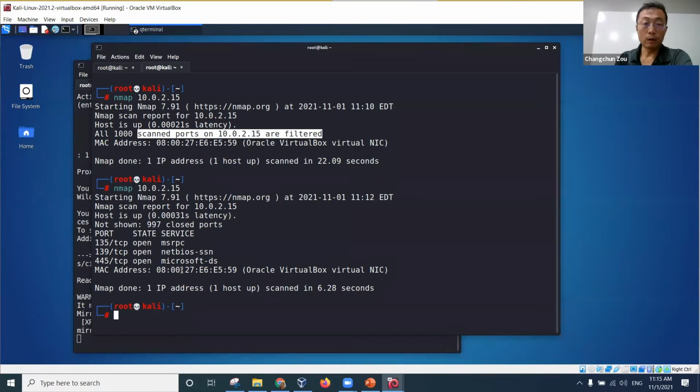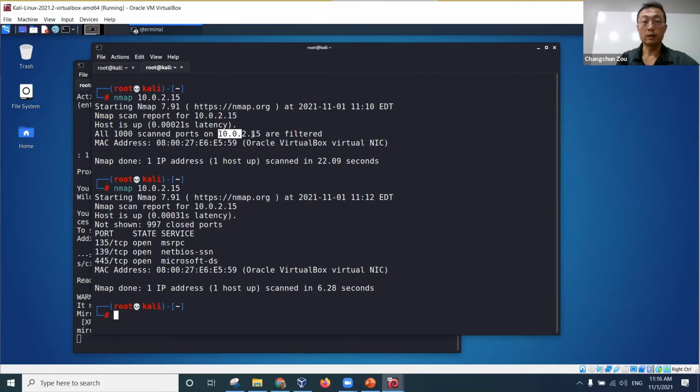When you disable the firewall and you send a TCP SYN packet to a non-existing port, the Windows machine actually gives a response. The response is a TCP reset, because Windows does not run a service on that specific port. Whenever it receives the packet, it just gives a reset packet. So it's very quick, and Nmap knows that the corresponding port is closed. That's why it showed these 997 ports are closed. So that's why it's very fast. Once it sends the SYN, it immediately receives a reset packet.